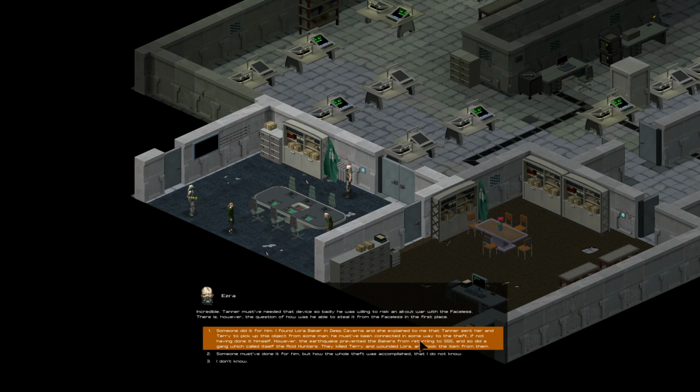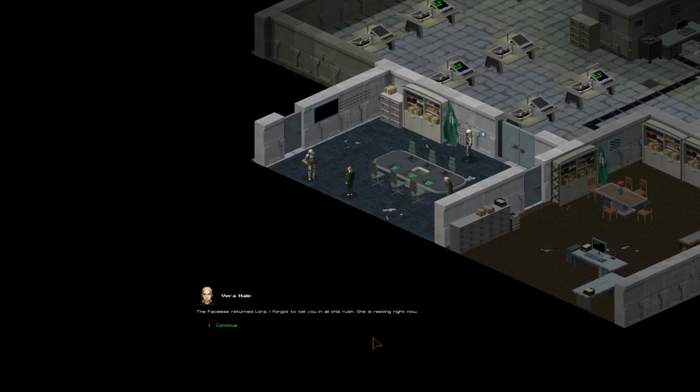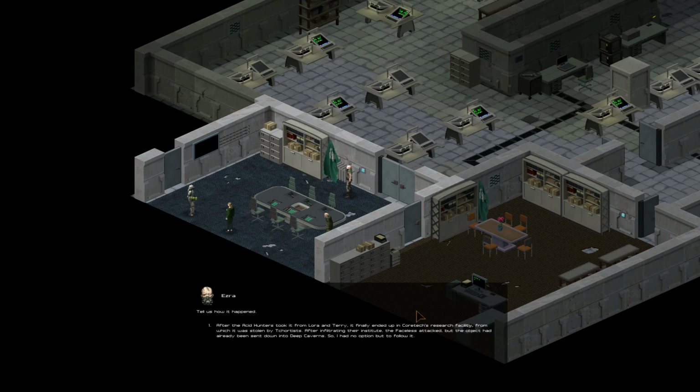However, the earthquake prevented the Bakers from returning to SGS, and so did a gang which called themselves the Acid Hunters. They killed Terry and wounded Laura and took the item from them. Oh, the Faceless returned Laura. I forgot to tell you in such a rush. She's resting here now. In any case, you mentioned you went all the way down to deep caverns. Tell us how it happened.